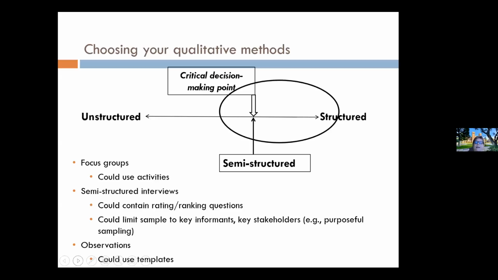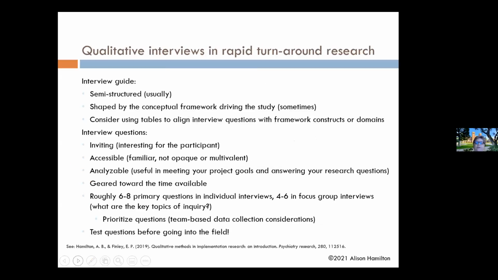In observational work, you can use templates. So those are going to, again, structure the way in which you're observing different phenomena. So many different approaches you can use to build in a little bit more of that structured dimension of data collection. And that's going to work well for rapid. It's going to work well for mixed methods research. And you'll see this in the examples as well.